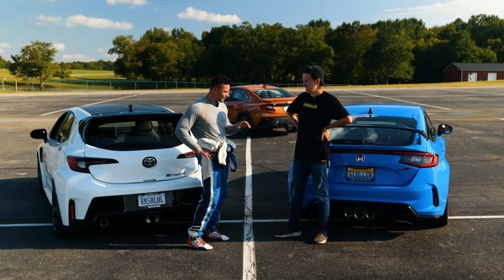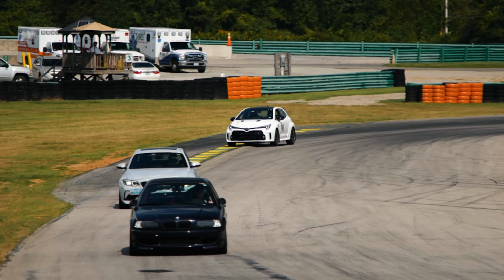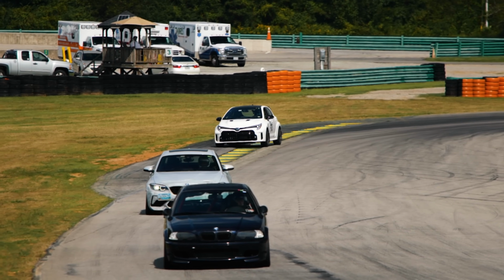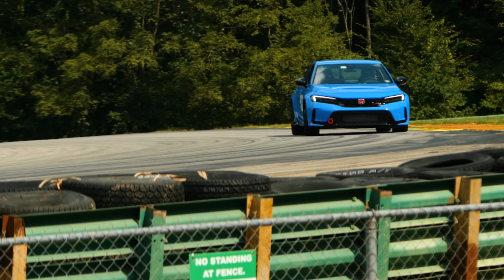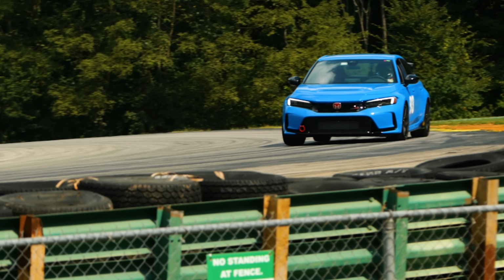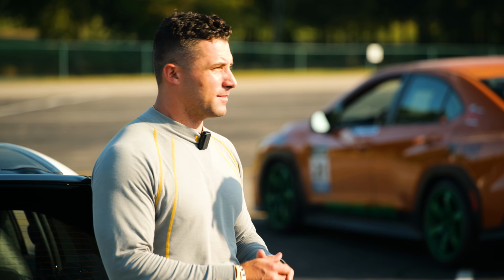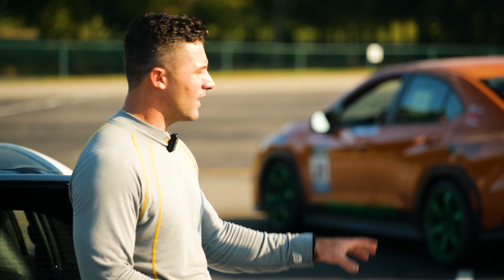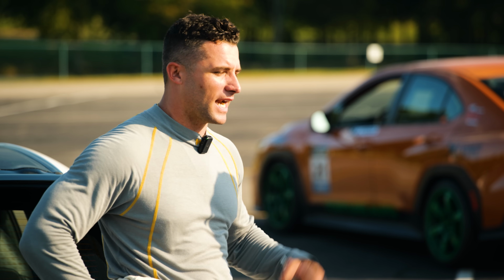So my verdict is this did exactly what was expected. I could get about 2 wide open hot laps out of the car, and that's about it before it didn't want it anymore. The Civic, the only thing I saw with that was oil temperatures got pretty darn high. 2 or 3 laps in that, she started getting really hot. Never went into limp mode. I'm assuming it maybe pulled a little bit of timing with how hot it got, but those were the 2 nuances between the 2 of them that I saw.